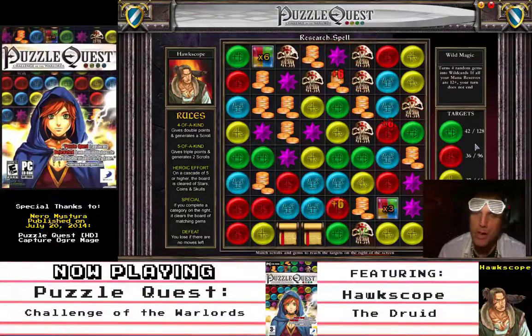So we have 42 out of 128 green, well that's earth, 36 out of 96 red, which is fire, 27 out of 64 yellow, that's air, and 7 out of 32 blue, which is water, and 0 out of 7 scrolls. Let's do this. Let's totally do this.